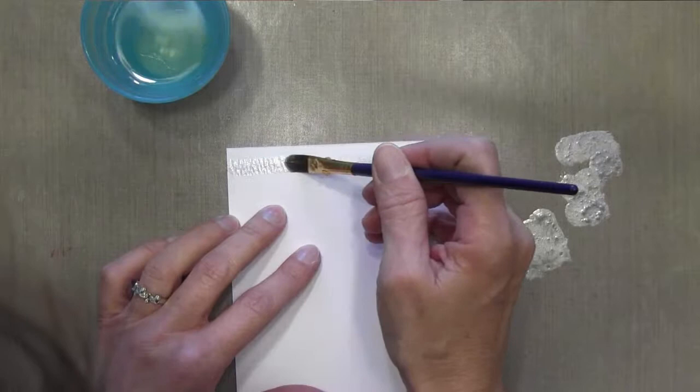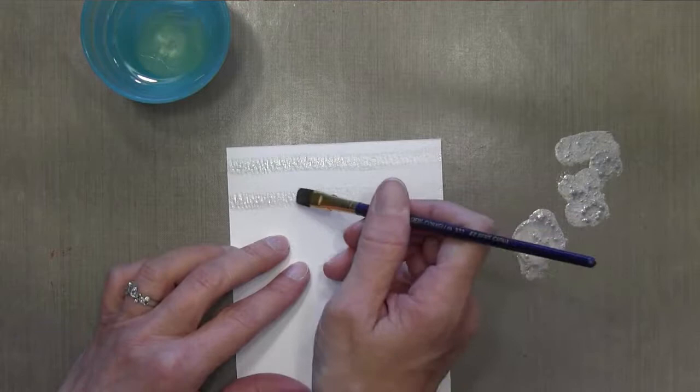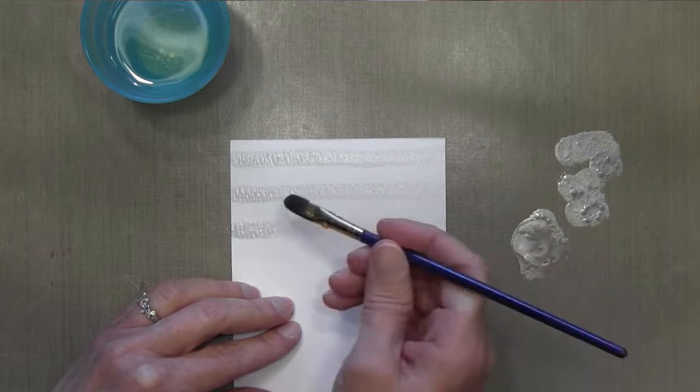And I'm going to start on the left, and I'm just going to draw a straight line. Now, I did this freehand, and I think by about the third line they started to look crooked, and I wish I had used a little bit of a guide, maybe a piece of paper that I could brush along. But anyway, it's handmade, right? So no big deal. Anyway, what I do is three lines at a time, and then I'm going to flip it over and do it from the other side.